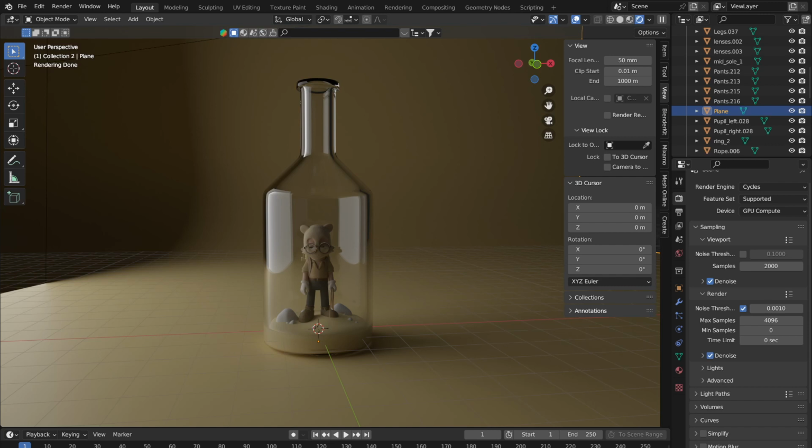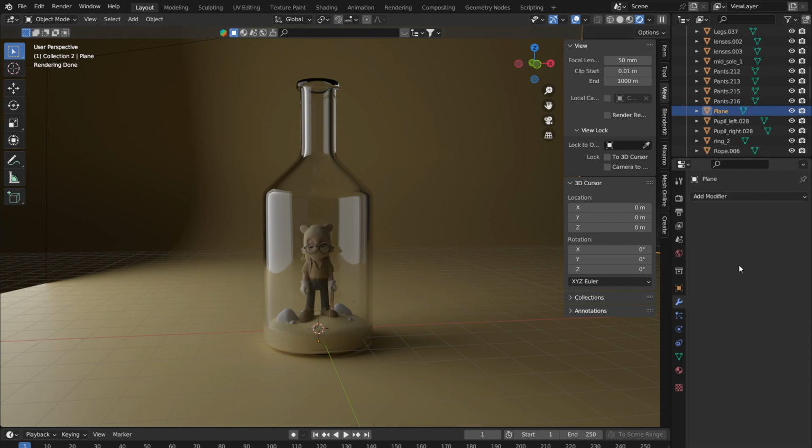It won't be an exhaustive list of every mesh that you can add in Blender, but some of the more common ones that you'll probably use for like 80% of the time.